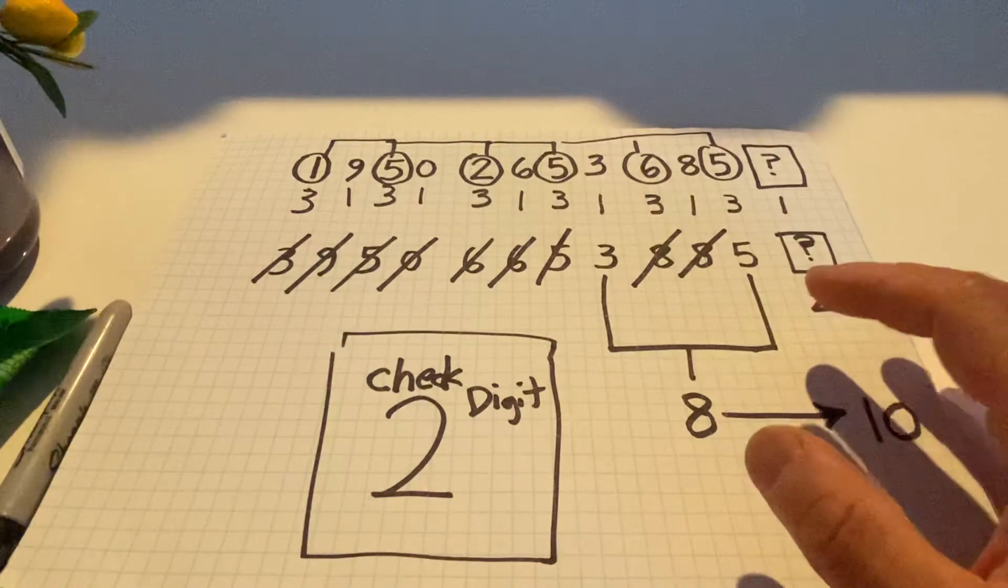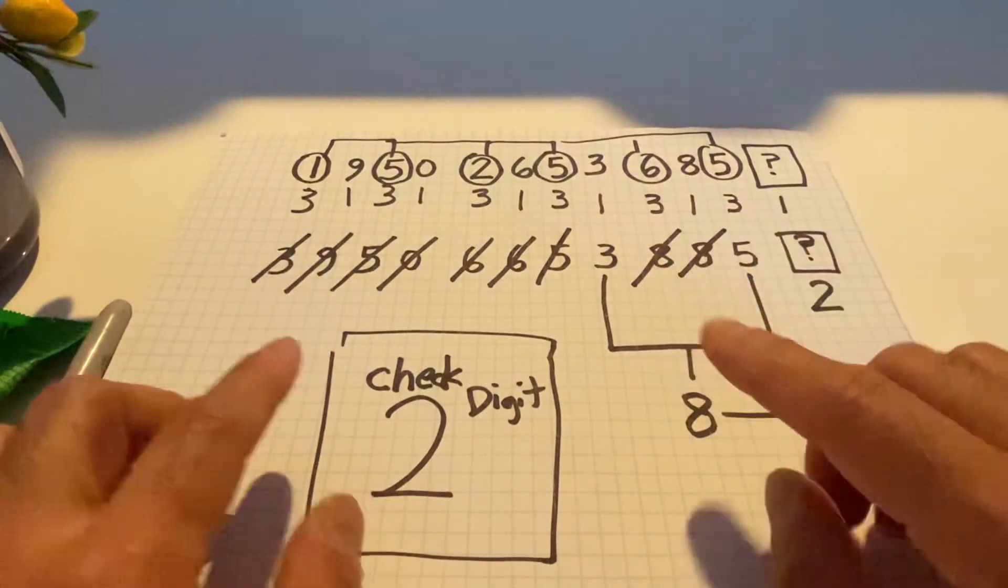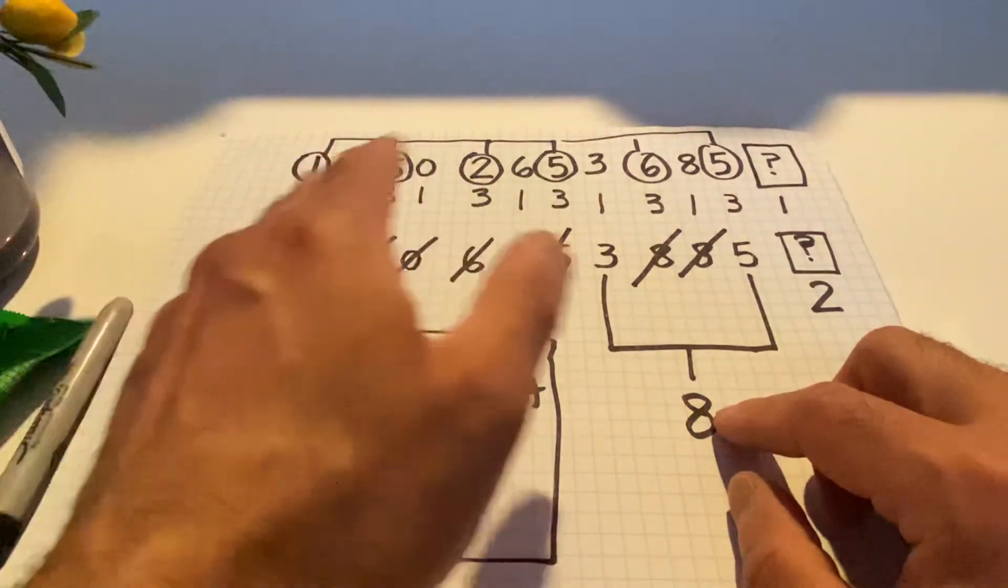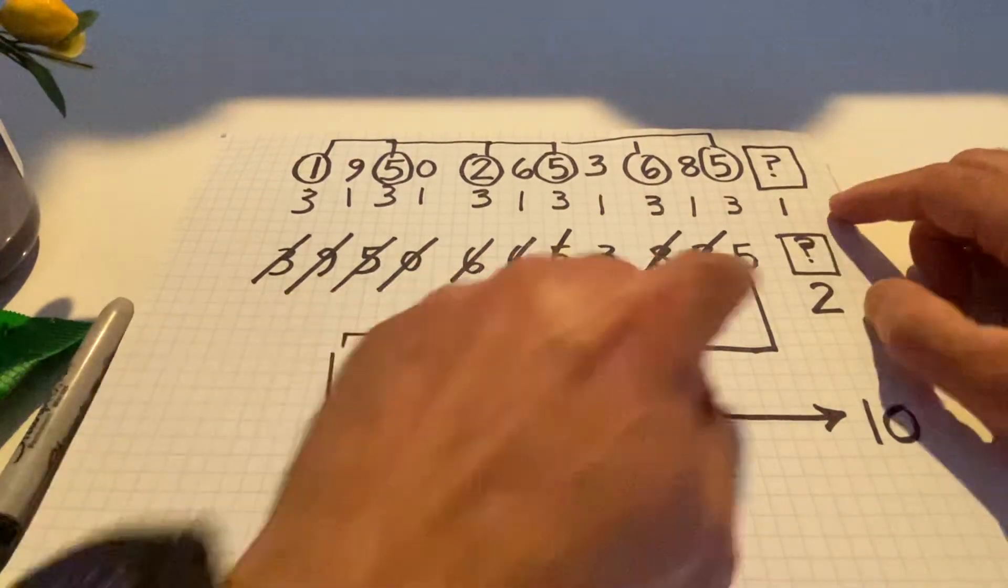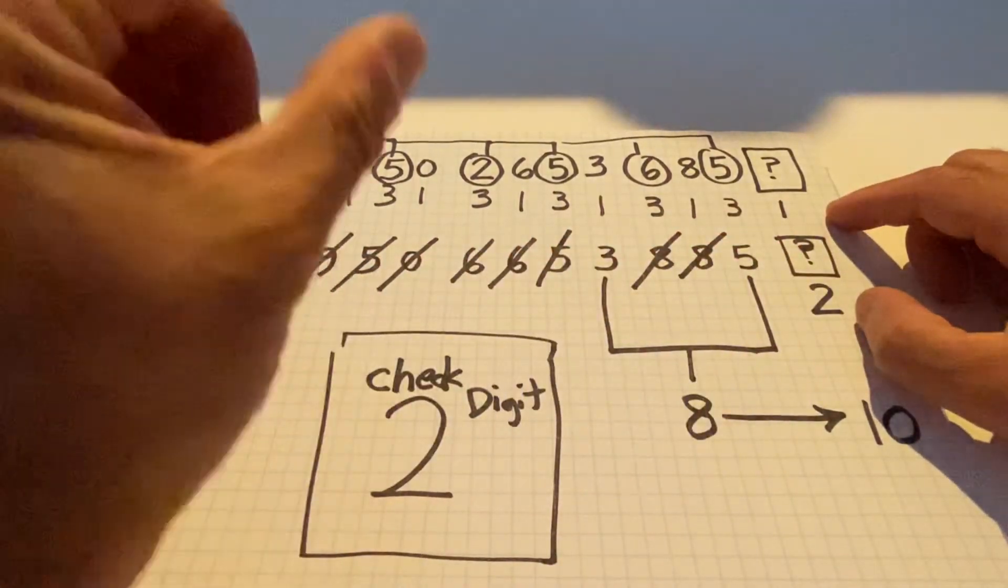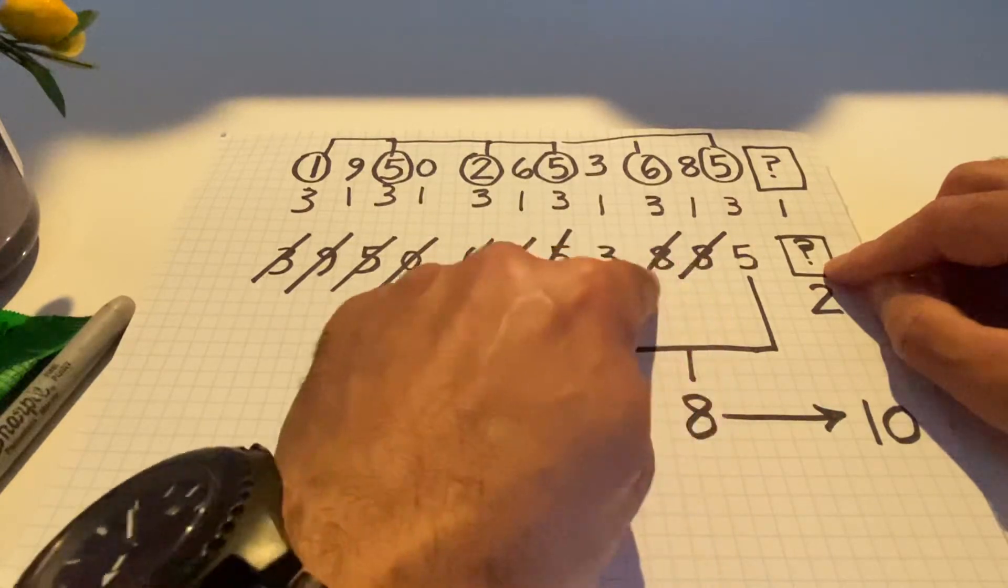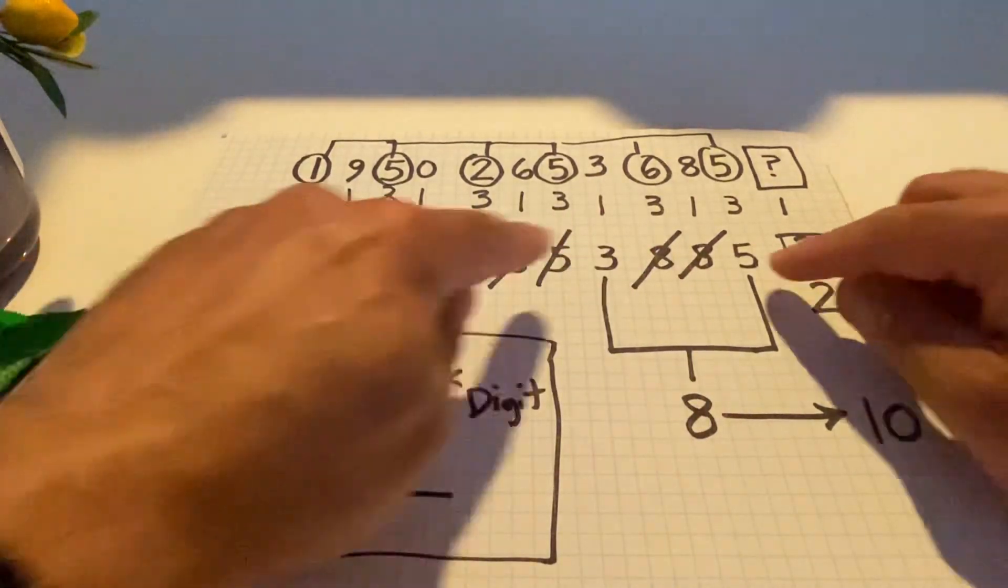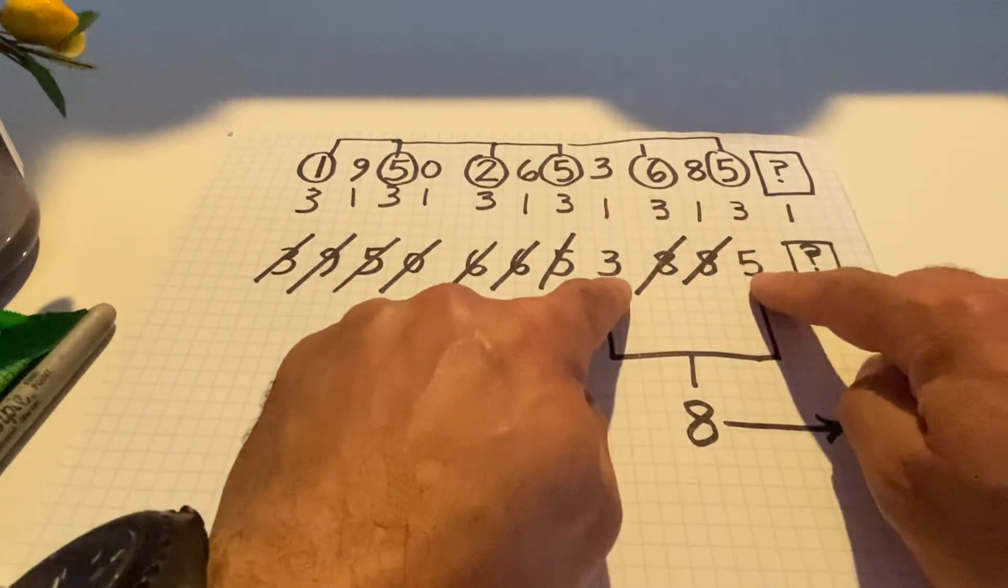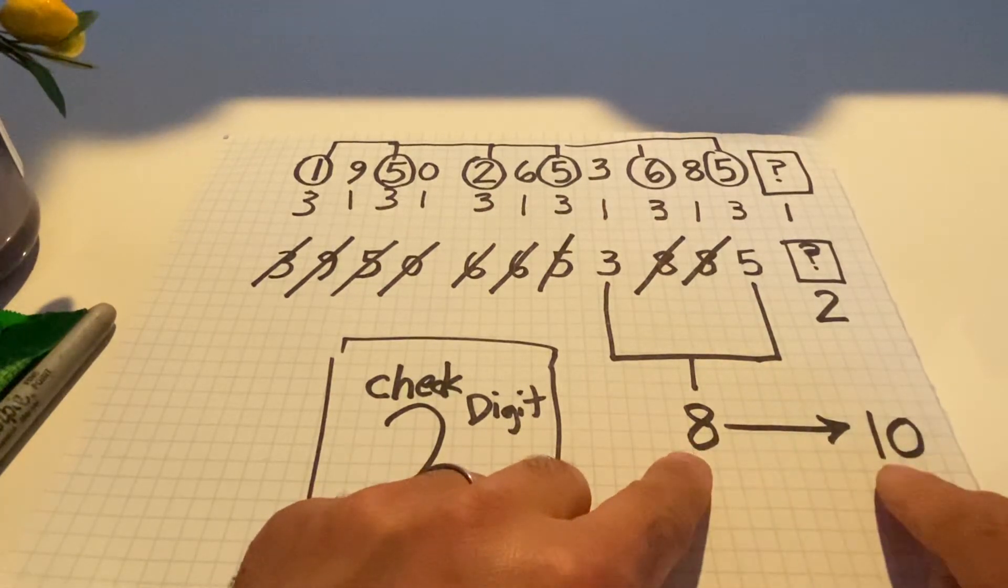I'll make a separate video for a check digit with eight. I'll make another video on credit cards. I'll make another video on books, ISBN, International Standard Book Number with 13 digits. Same thing. So just to review, for eight digit barcodes, for 12 digit barcodes, we're alternating, multiplying by 3131 or 1313. The whole idea is that we want the check digit to be multiplied by 1. We add. We only care about the digit of the singles, the ones digit. Before we add, we make it easy for ourselves by eliminating groups of 10, numbers that add up to 10. Until we're left with the very last number, in this case it was 3 and 5, so add up to 8.